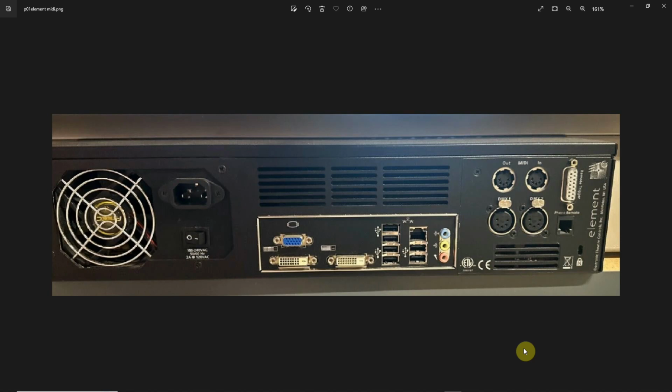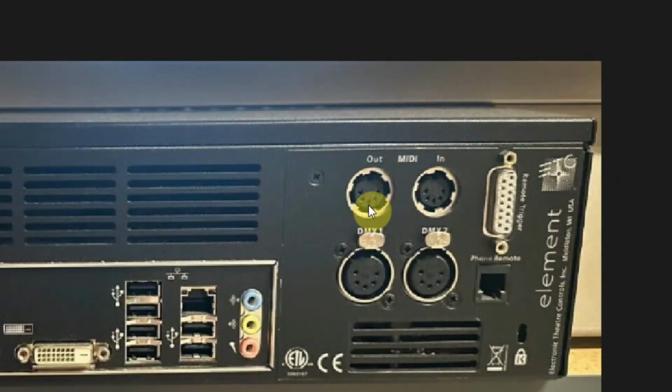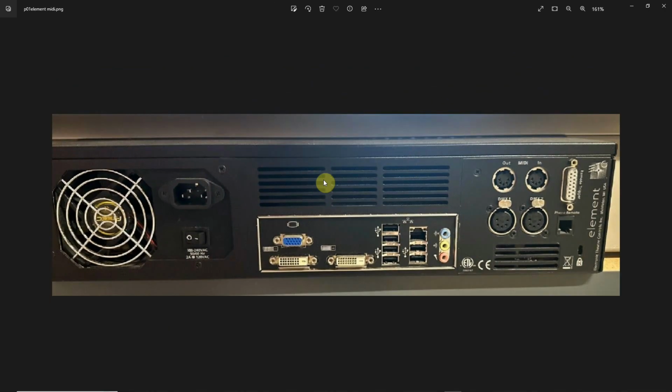And I used to use one of these. It's an ETC Element. And you'll notice that it has a MIDI in and out port. This particular lighting console was able to receive MIDI messages that would make it act upon cues. I could be using my show control to play back audio cues and also possibly to play back video or run PowerPoint slides. At the same time, the show control software would send MIDI cues to this light board to progress through my light cues. That way, everything could be synchronized together.